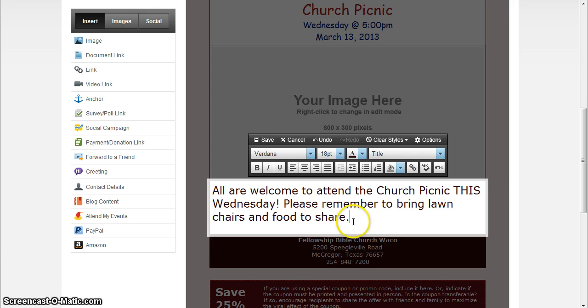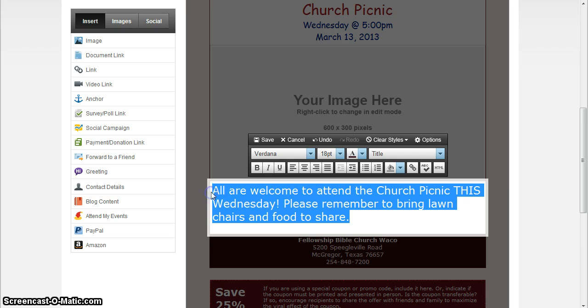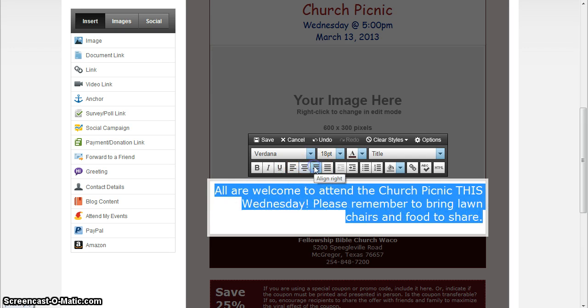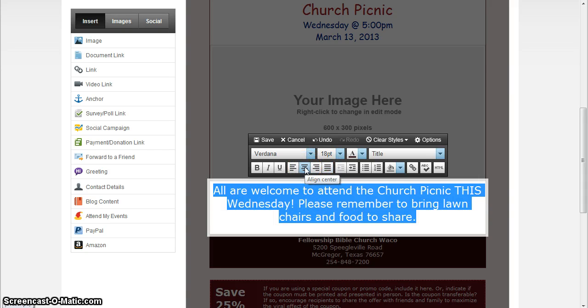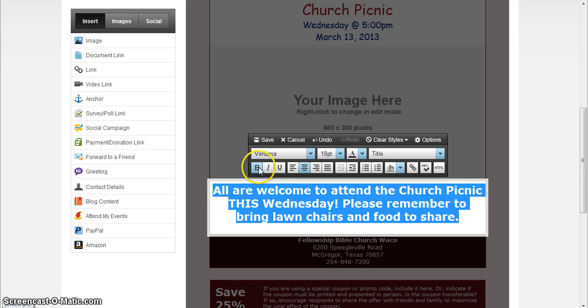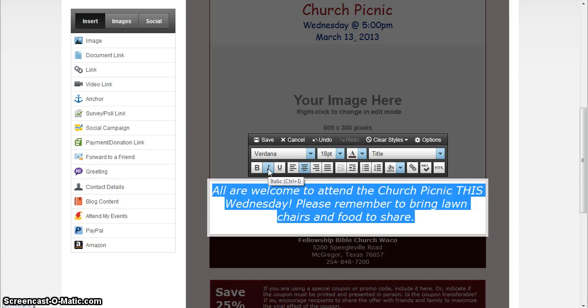And we'll just center this. So to center your text, you're going to highlight it. You can align it left, you can center it, you can align it to the right, or you can even justify it, but we're going to go ahead and center it, because that's the way it's going to look best here. You can make it bold, or you can not make it bold, or you can make it italics, or not italics, or you can make it underlined, or not underlined. We're going to leave it simple, although I guess I'll go ahead and italicize it. There we go. Alright. So that simply changes that.